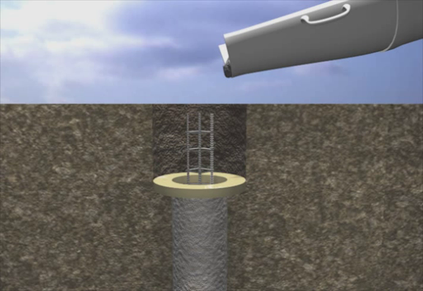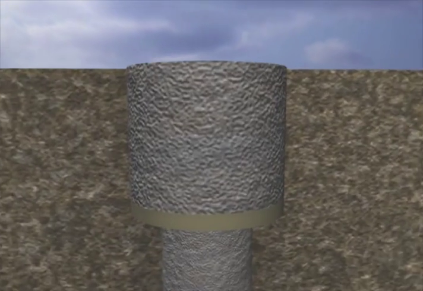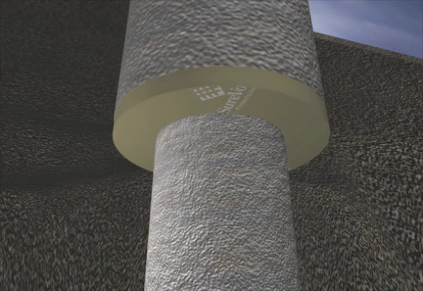A round pier void or donut shaped product is positioned. The pour then continues to the designated top elevation. The underside area of the larger pier cap has been supported and correctly voided.